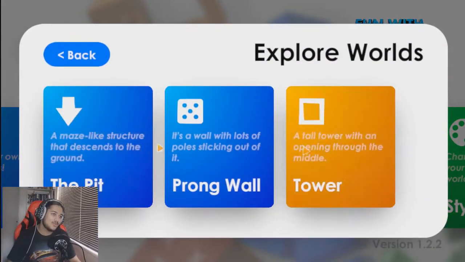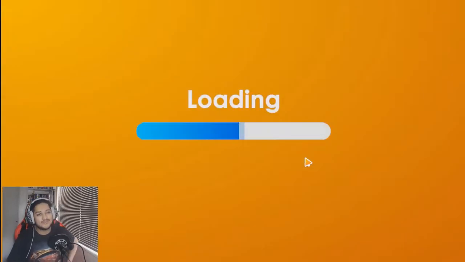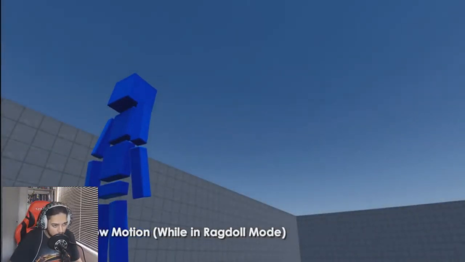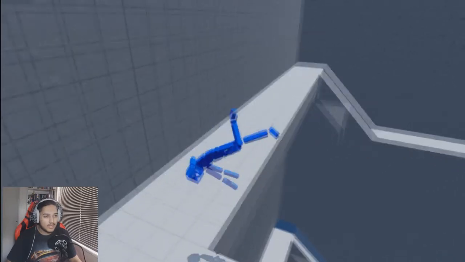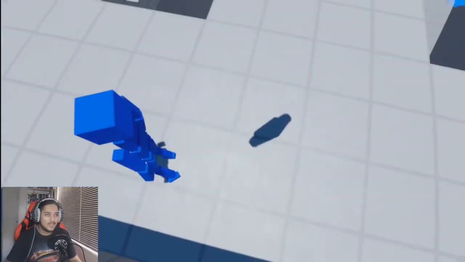Let's go to the Explorer. Tall Tower with the opening? Ooh. Let's go with a pit, though. That sounds fun. Whenever you have a choice in life, always choose a giant pit. That's a life lesson. Yay, Ragdoll! Oh, hey, there's no need. Don't tell me what to do.